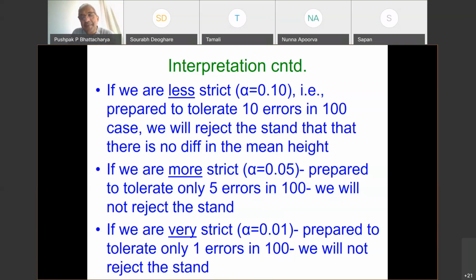Sorry, you'll have to come again. So let's say there is an algorithm that I developed, and I ran that algorithm to calculate F1 score 50 times, so I have 50 F1 scores from my new algorithm. I do the same exercise with some state of the art. I have 50 F1 scores, and I do the same exercise that we did currently. And if I can reject H0 with 95% confidence interval, then it means that my algorithm is doing better. What is the null hypothesis in your case? The means are the same, so the F1 score for both the algorithms is the same.